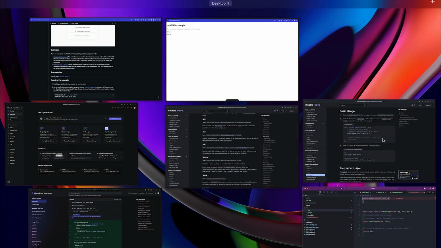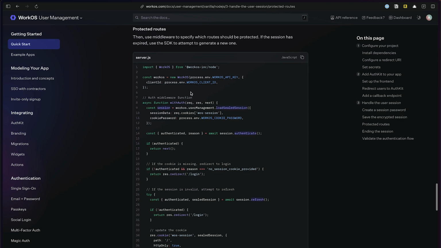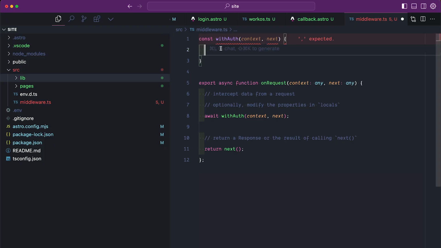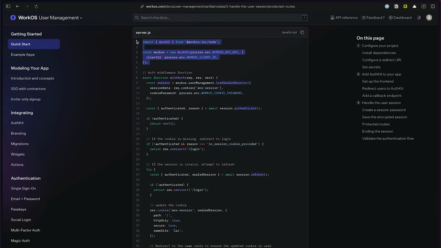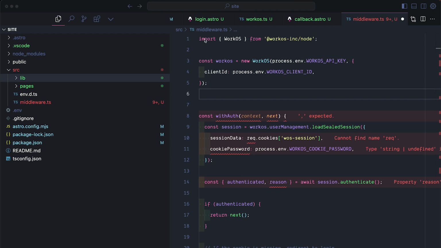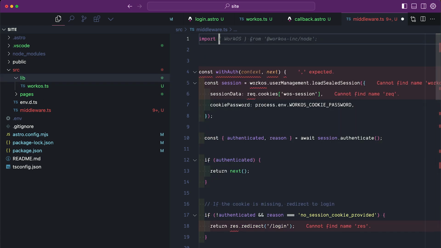So I'm going to come over to our WorkOS documentation. We're going to scroll on down. You can see that here is the withAuth function. I'm going to copy all of this and we're going to paste this inside of our withAuth function. And now let's also grab this code right here that's just above our withAuth function. You'll notice that these lines of code here at the top are exactly what we set up our WorkOS helper function to do. So I'm going to delete this and let's say import WorkOS from our lib WorkOS.